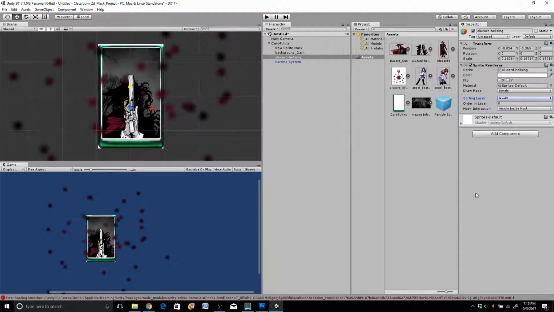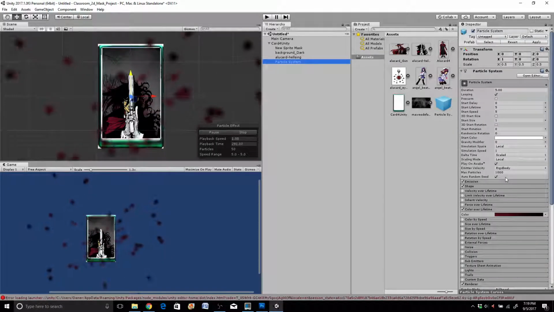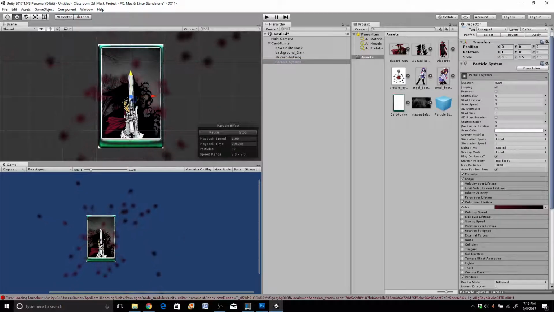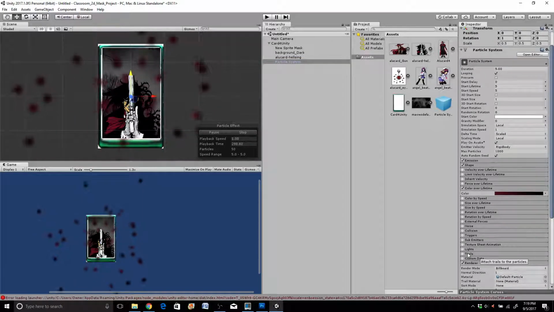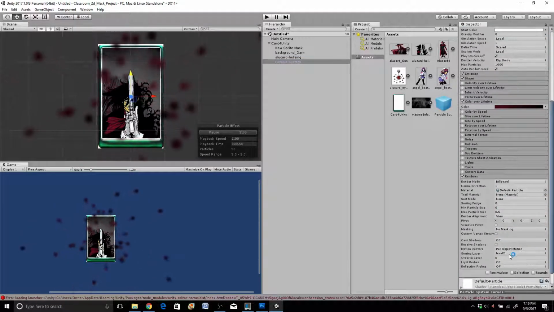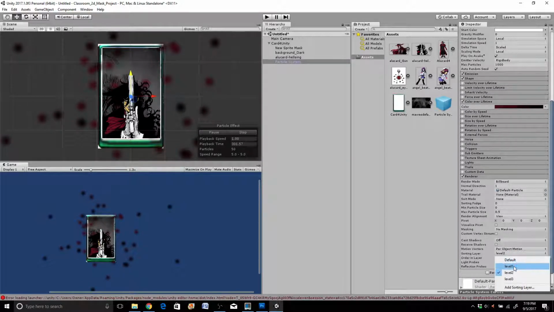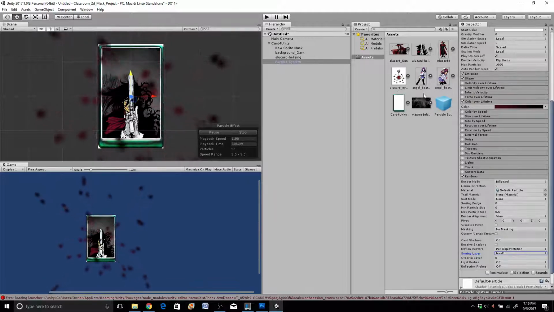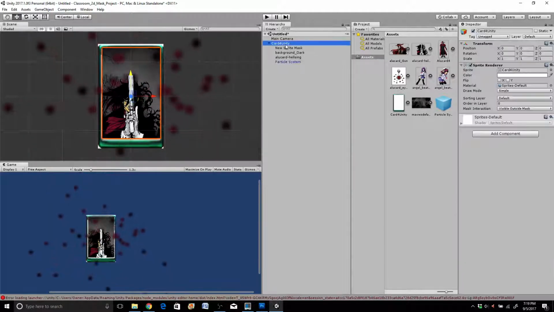Okay. And the particle system, what did I put that on? Did I put that on 2? Might want to put that on 1 so it's not breaking the box. Yeah, let's go ahead and put it on 1. And the card itself, we'll put that one on 2. So the sorting layer, we'll put this one on 2. That way now it's not breaking the frame here.